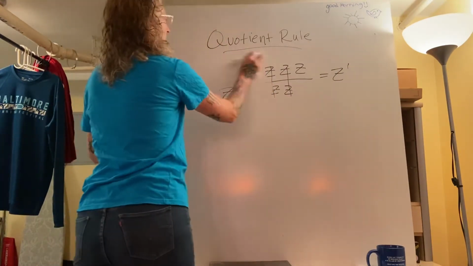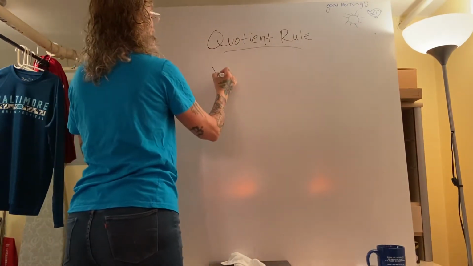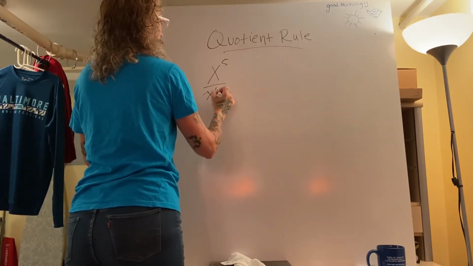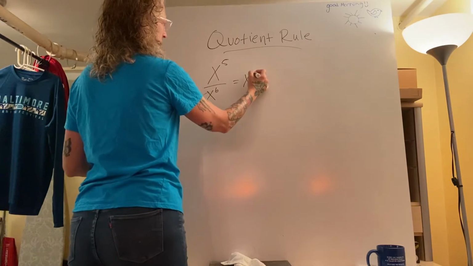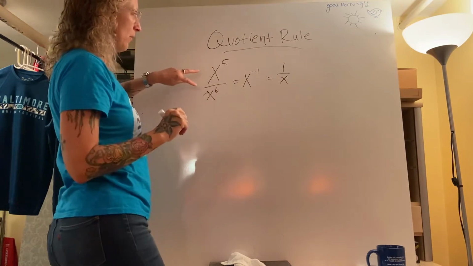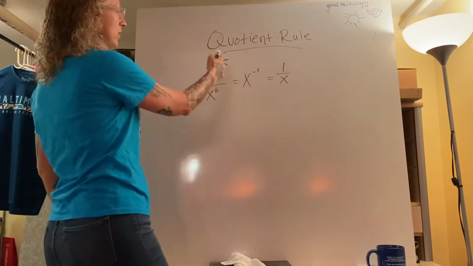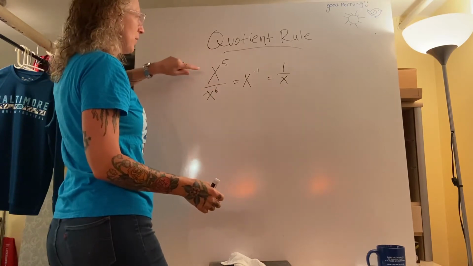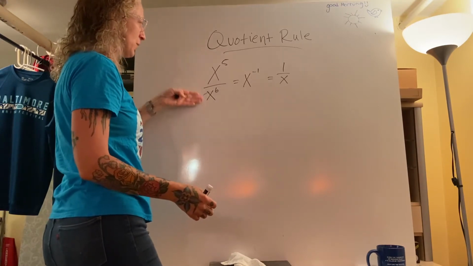You can do the same thing for when it is bigger on the bottom. So let's say I have x to the fifth divided by x to the sixth. If I subtract these two, 5 minus 6, I get x to the negative 1, which ends up being 1 over x. So what you can do is these steps, or you can take the difference. They always say subtract the bottom from the top, but really you're just subtracting the smaller one from the bigger one, and then the variable stays with whichever one is bigger.